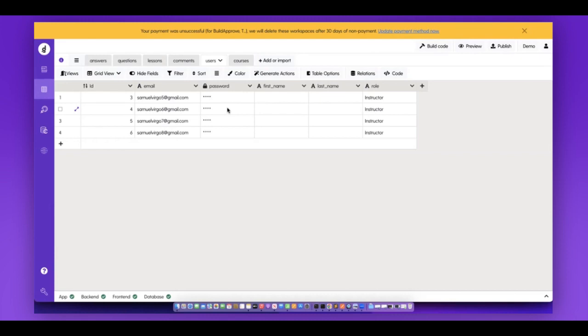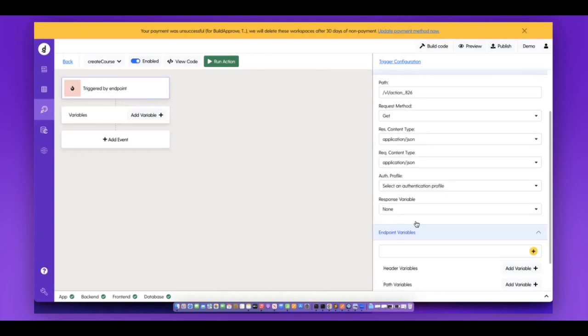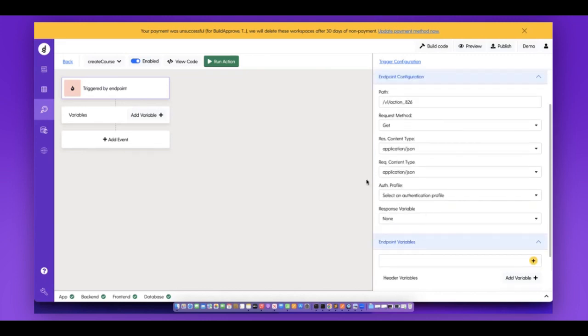In other words, if you're not logged in, we shouldn't let you actually run this action at all. And in order to do that, you can set this other option here on our trigger. So we set our trigger to endpoint here. We kind of already looked at what the response variable does, but just above that, there's this section called authentication profile.